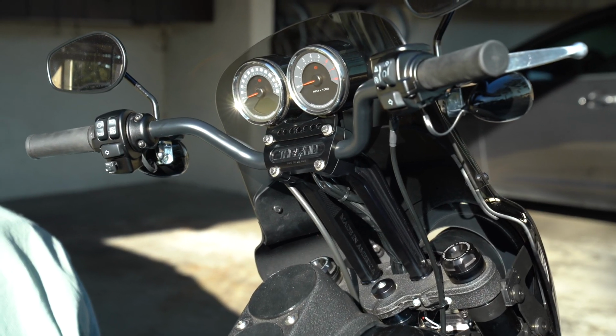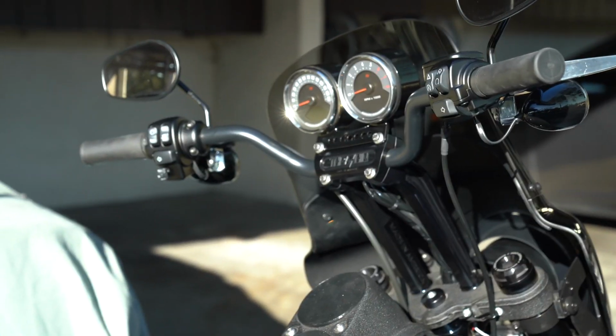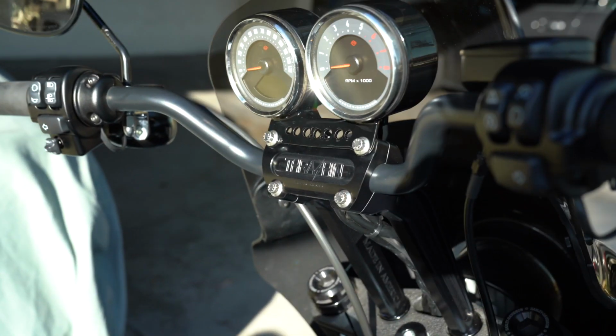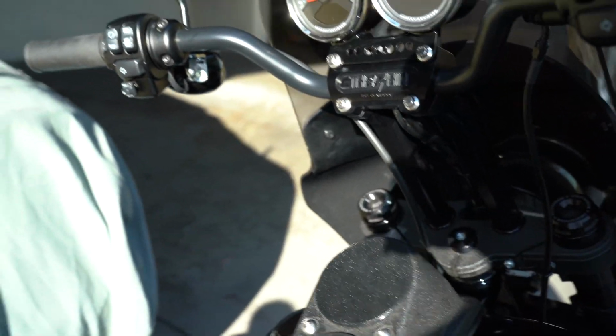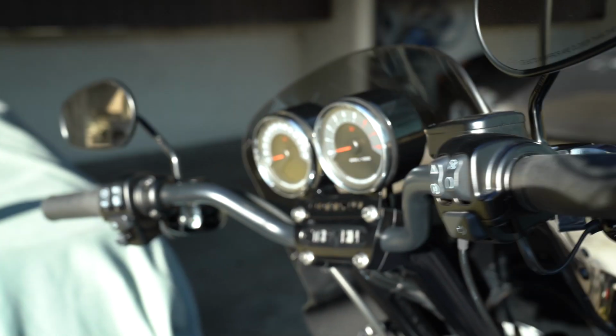All right, guys, so there it is. All mocked up. You can see, I think it looks really, really solid. Come around here and take a look at it. Yeah, that's really nice. Yeah, it's perfect. Comes right up, you can see, right to the top of the windshield. Yeah, I think it looks really, really good.